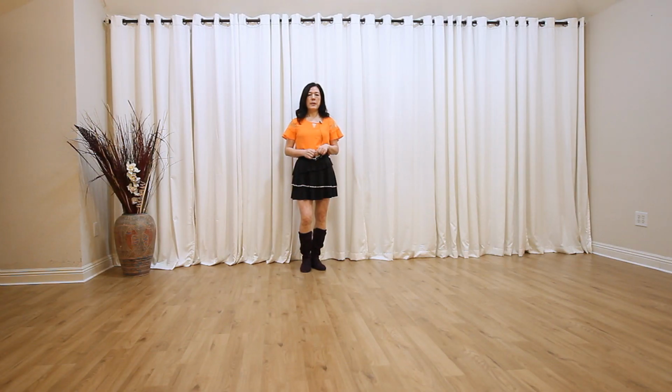This dance is called Western Girl, choreographed by Maggie Gallagher. It's a high beginner to improver level line dance. There's one tag in this dance.